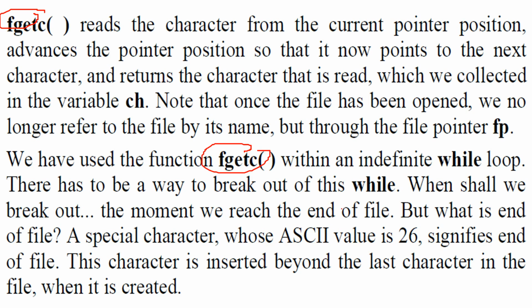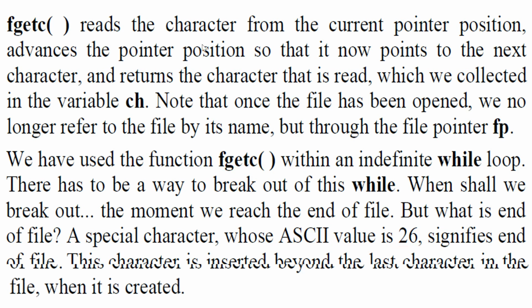That is why, in between, every time we can check whether the character is end of file. End of file is nothing but 26 in ASCII. So it's a special character which indicates that we have reached the end of the file and we are not going to read beyond that.